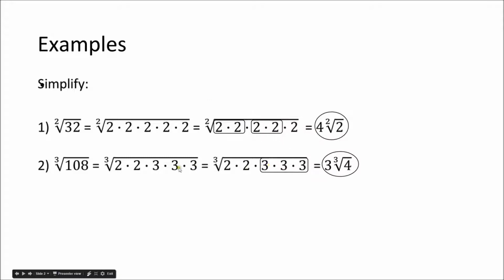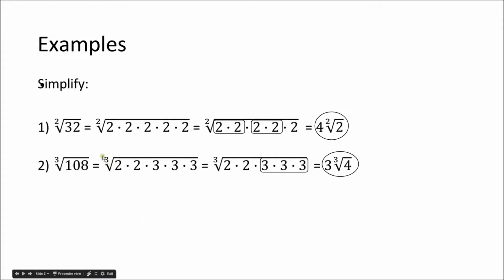So every group you pull out, they go away on the inside and you put 1 of those on the outside. So for 108, again, if you factor it all the way down, and I'm not showing you the factor tree here because personally I don't prefer to use this method, but if you use the factor tree for 108, you will get down to 2 times 2 times 3 times 3 times 3. These are all prime numbers. I can't break these down any further. They're only divisible by 1 and themselves. And if I multiply these together, I get 108.